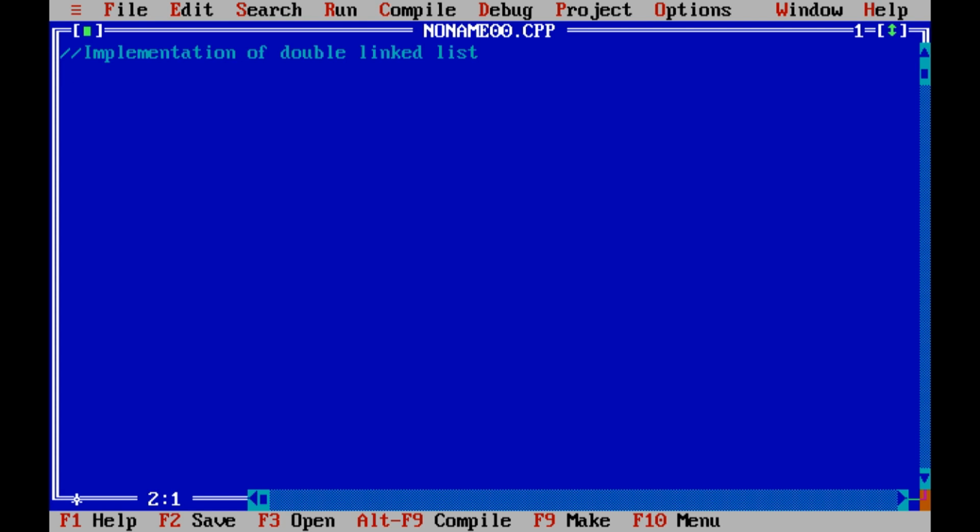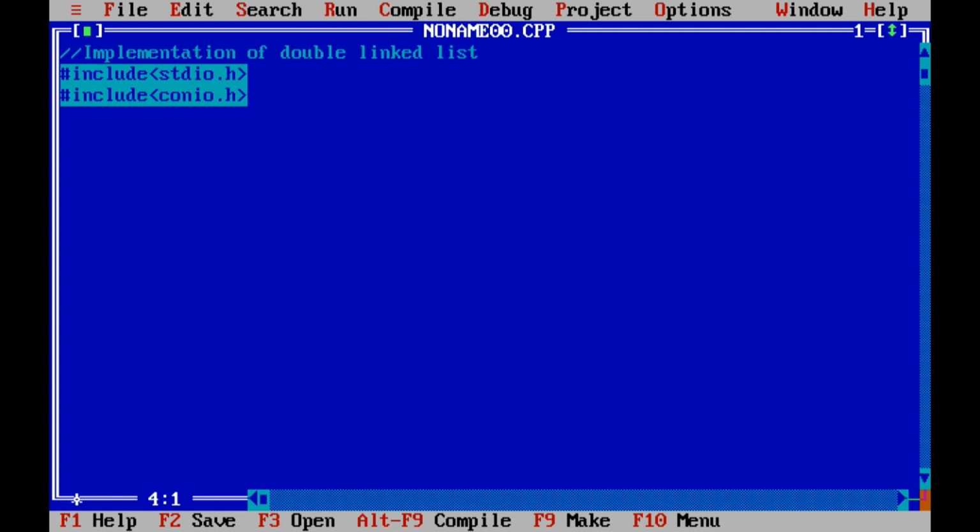Okay. So now let us start with the programming. So first, as you know, include the header files. Standard input output header file. If you are ready with the system, try to execute the program with me. How I am writing the program, in the same manner you too try to execute the program. Then it is easy to understand the program. Okay students? Right. So hash include standard input output header file.